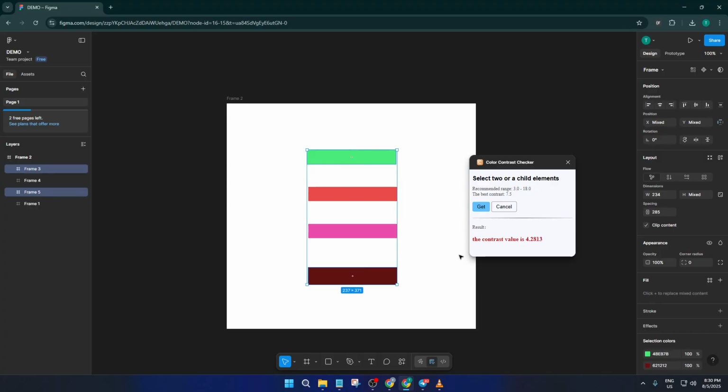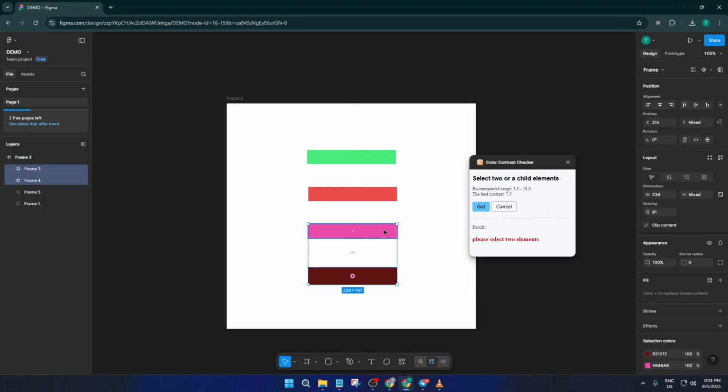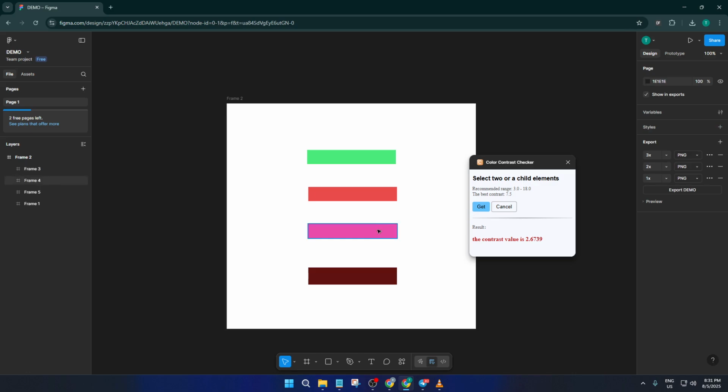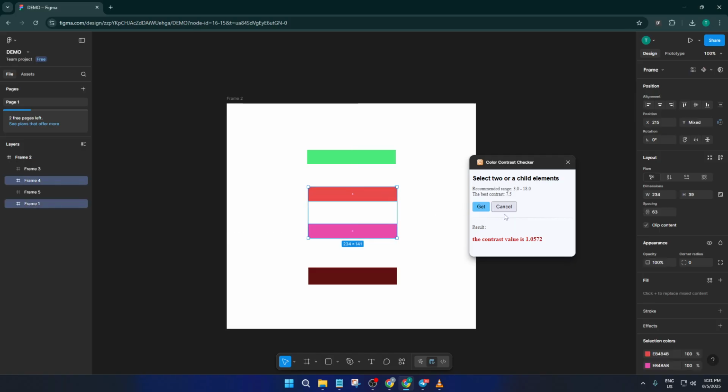If your current contrast score isn't where you'd like it to be, don't worry. This is the perfect opportunity to experiment. You can tweak either the text color or the background right inside Figma. As you do, the plugin updates live, showing you the new contrast score in real time. Try adjusting just a little at a time and see how those changes affect both the visual feel and the score. This is where you can really start to see how small changes, like darkening a text color just a bit, can make a big difference for accessibility. And that's all there is to it. Checking contrast in Figma is quick, easy, and makes your designs better for everyone.